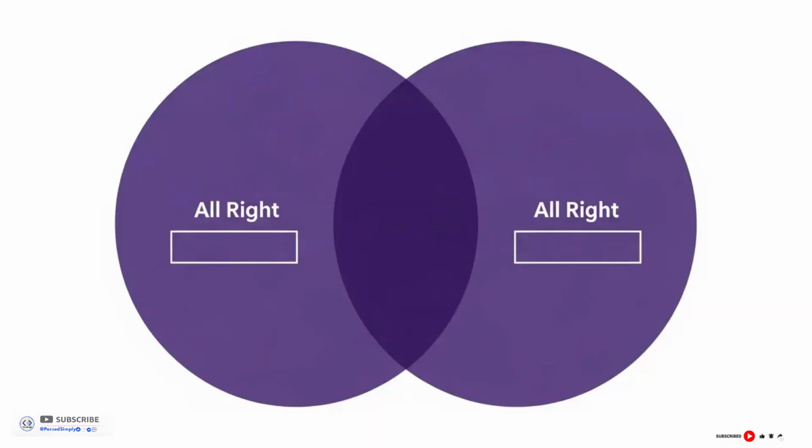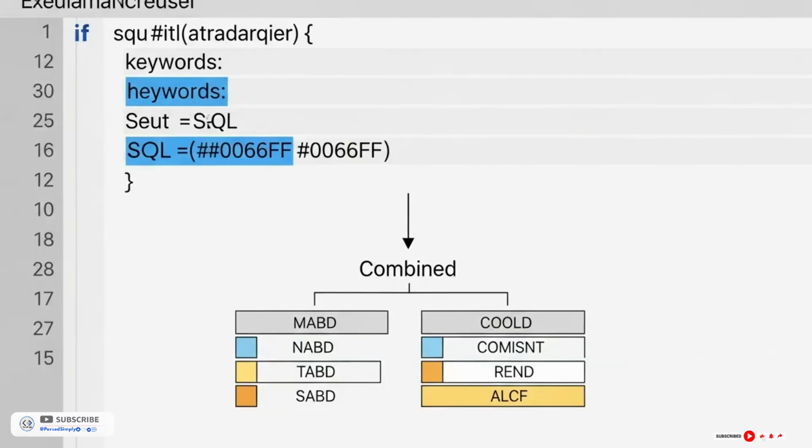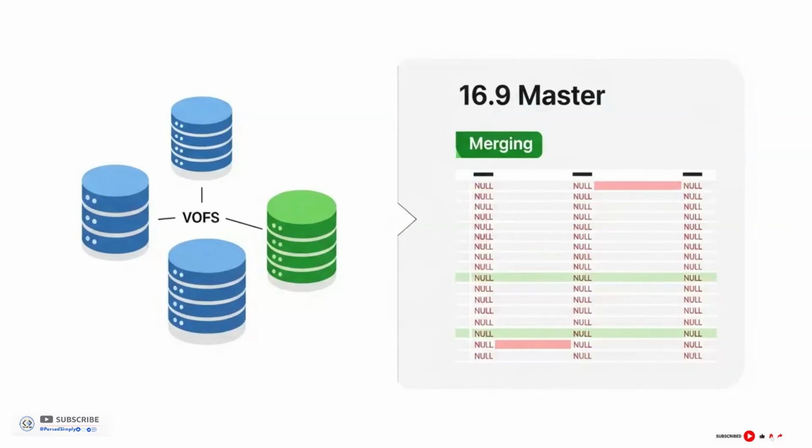A full outer join is the most inclusive. It returns all records when there is a match in either the left or the right table records. This join essentially combines the results of both left and right joins, ensuring no data is dropped from either side, regardless of whether a match exists. To implement this, we use the full outer join syntax. It requires a joining key, just like inner and left joins, to determine which rows align and which remain as orphans. A real-world use case is merging two customer databases after a company merger.